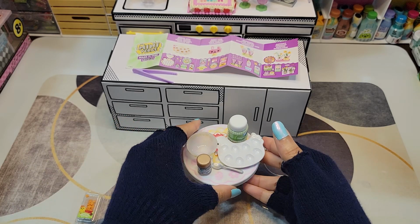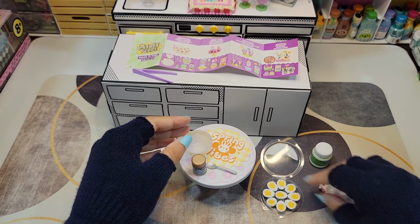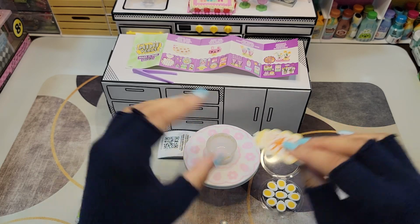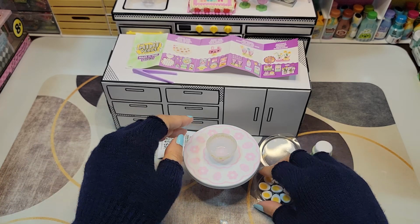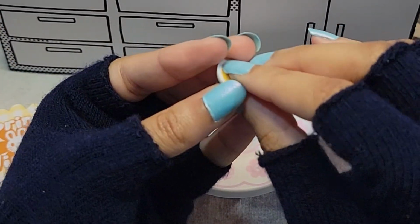So let's bring the little table over. This is the way that I will try to keep it in frame. Oh my goodness, my chicken. I'll try to keep it in frame by doing it like this, right? Should I do it on Spring Vibes or should I just... Yeah, that works. Because then the yellow might get lost in the sauce. So bringing these up, let me grab one out and show you what I mean.